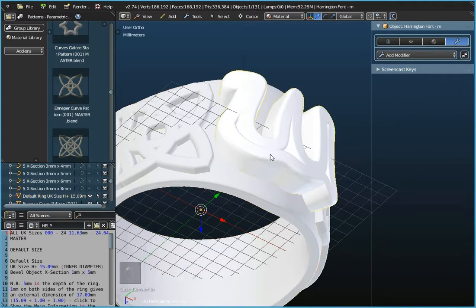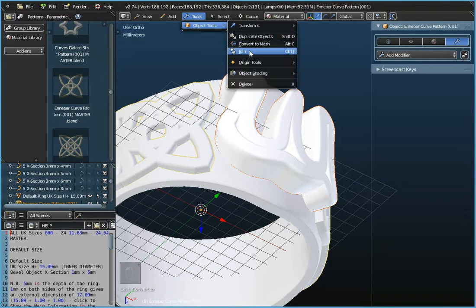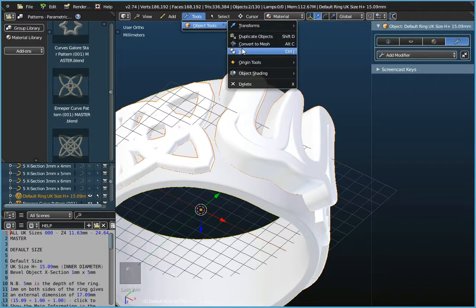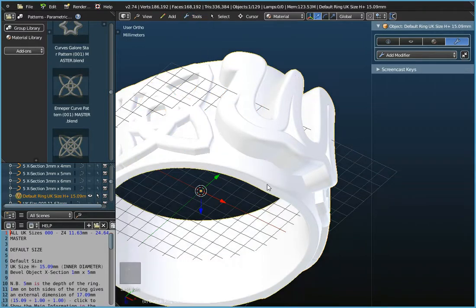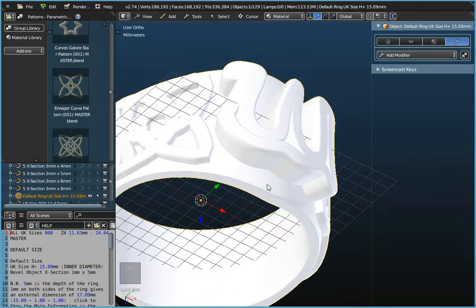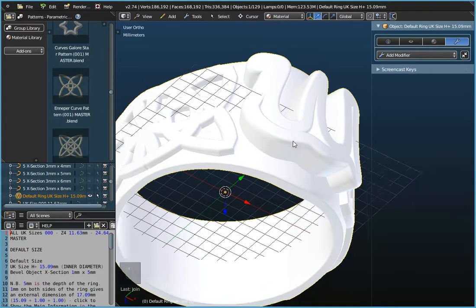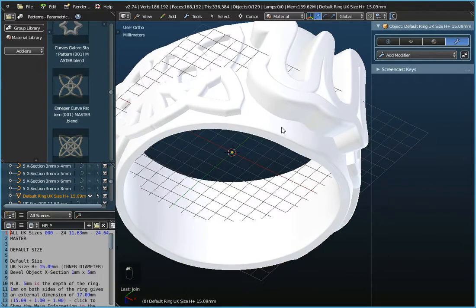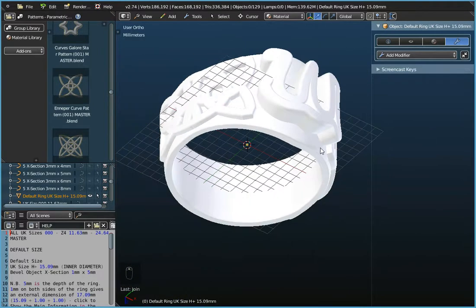And then if you highlight the M and highlight the pattern, you can join those two objects together. And then if you hold down the Shift key and highlight the ring as well, you can join all three objects together. So that should be our finished ring now.